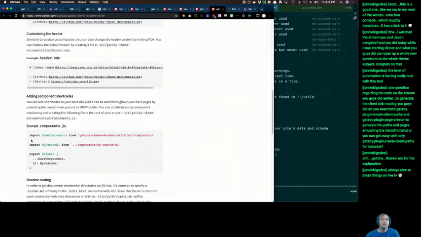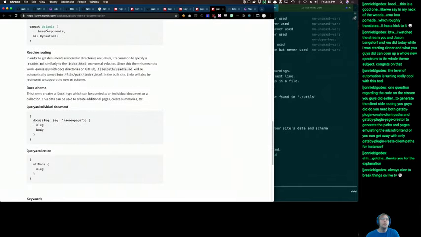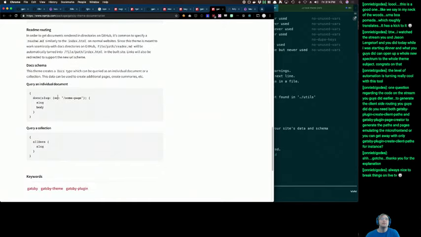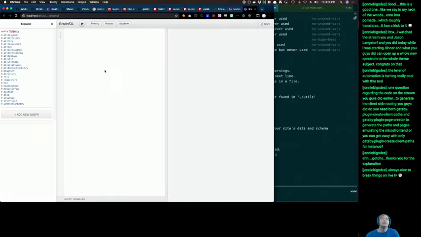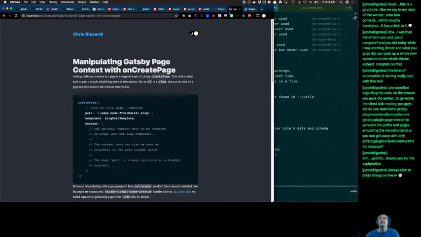Yep. Header, yep. Components, yep. Documents rendered, redirects, readme. Yep. Doc schema. So actually we could go to the GraphQL and see if there's like an all docs here. It doesn't look like there is. So maybe I put the files in the wrong directory.